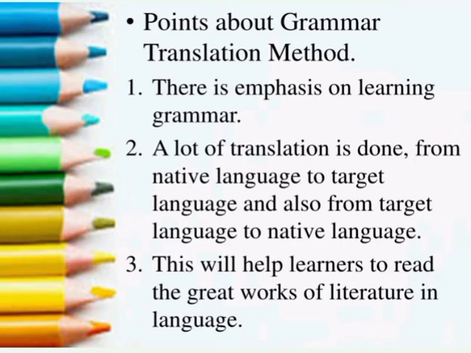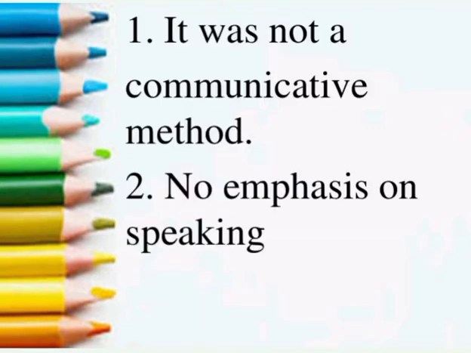Points about the grammar translation method. Number 1, there is emphasis on learning grammar. Number 2, a lot of translation is done from the native language to the target language and also from the target language to the native language. Number 3, this will help learners to read the great works of literature in the language. Let us not forget, it was not a communicative method, with no emphasis on speaking.